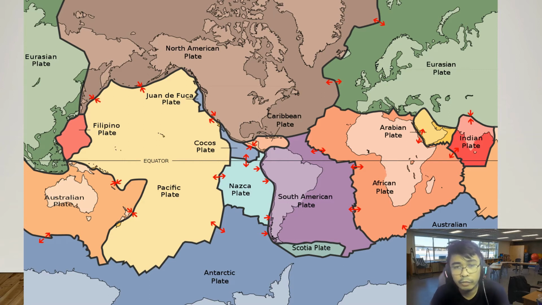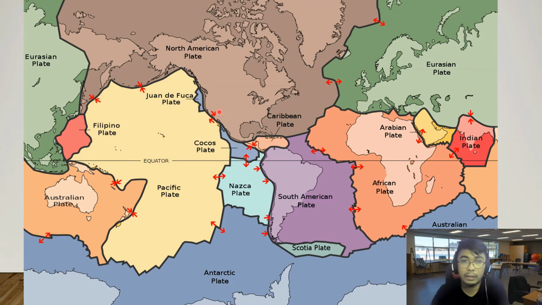Okay, aside from the different plates, what you can see in this diagram are arrows, diba? Okay, there are arrows wherein they are moving away. The direction is they try to separate. Okay, there are arrows wherein the movement is they move toward. Okay, and there are arrows which seem to slide or strike from one another.